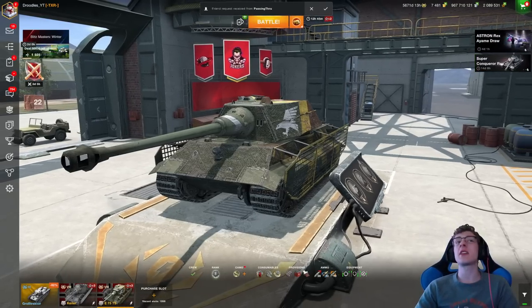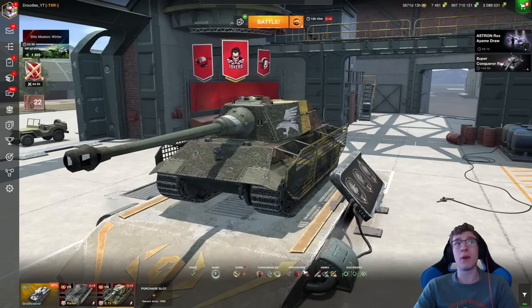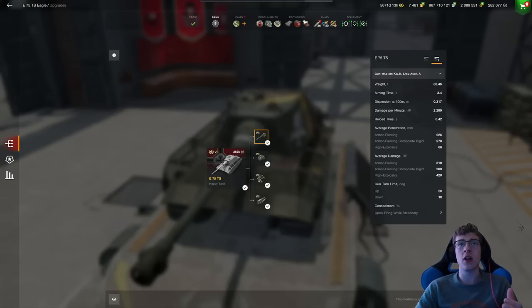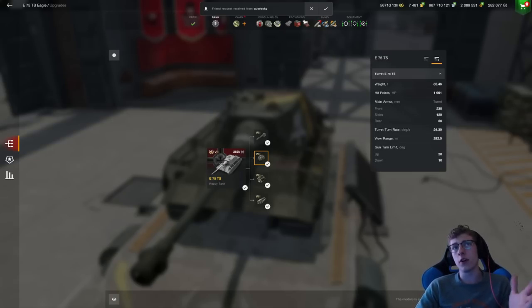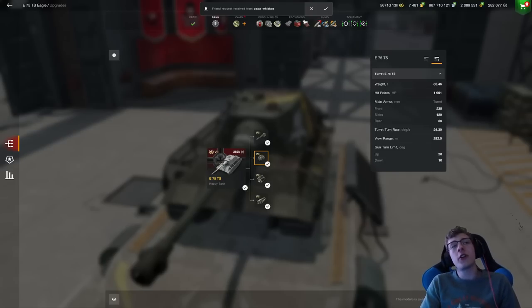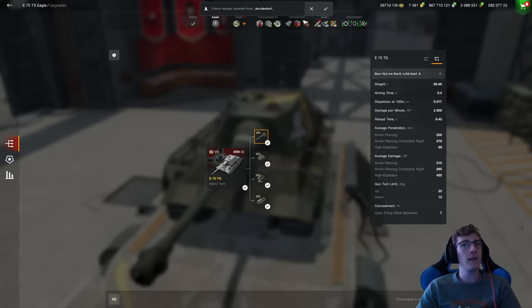This is a vehicle that likes being a big ol' box, and honestly, it's a pretty solid box at that. While the turret armor is not amazing on the tank, it does feature 10 degrees of gun depression. The turret sitting at about 235 frontally, when you're using it fully hulled down, can get up to about 250 thick. It's not super strong — the majority of tier 8 heavies can penetrate it hulled down — but it is still a pretty solid chunk of armor, especially when aiming at vehicles that don't have the most pen. The gun has really good pen: 280 on the premium, 230 on the standard, and 2200 DPM with good dispersion and good aiming time. It's got a really all-around solid gun.